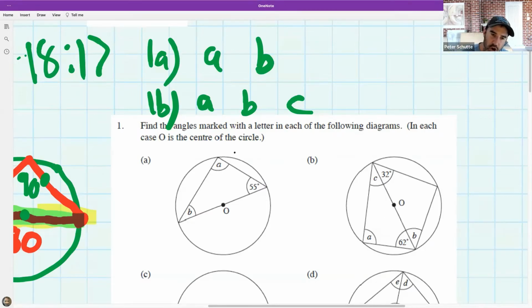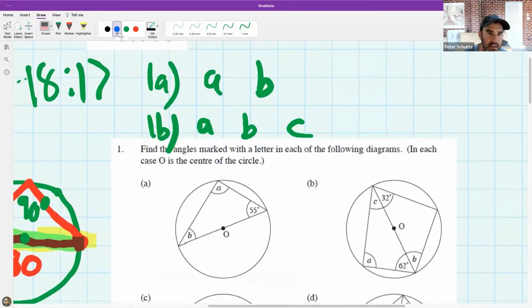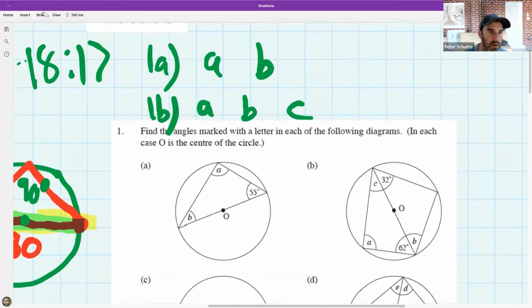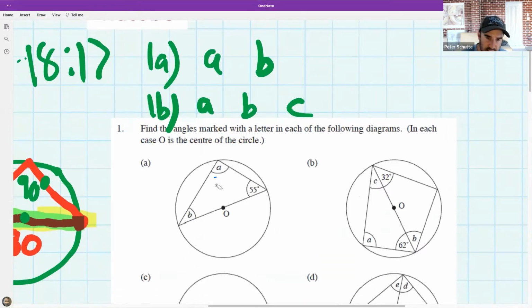So we know that this over here is 90. Let me quickly get this pen, blue, make it smaller. This one is going to be 90 because, I'll give you the name of this fact later, but for now we're just knowing that's 90. And then to get this one, we go 180 minus 90 minus 55, and we get 35. So what's the answer going to be in B? B is a little bit trickier.